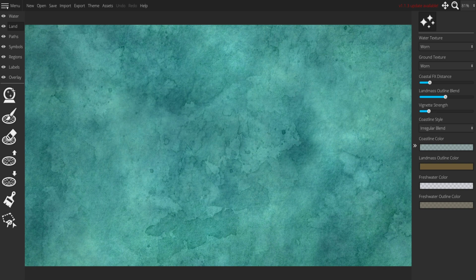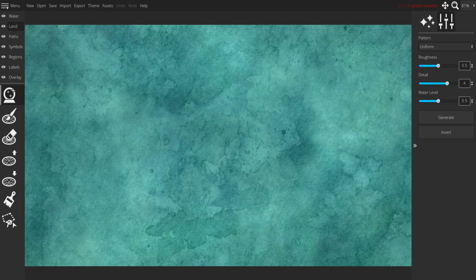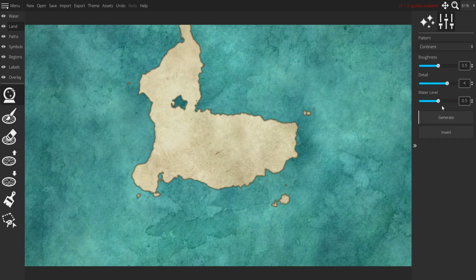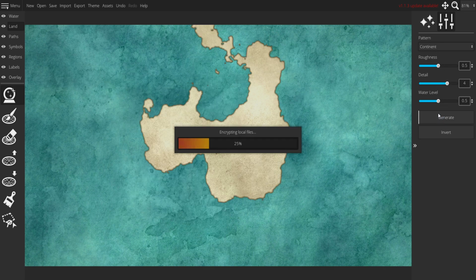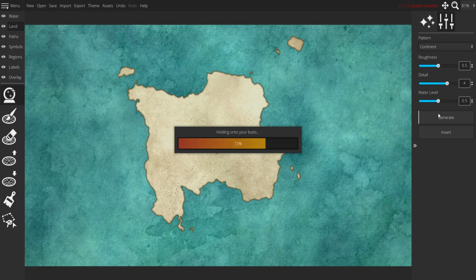So I've opened Wonderdraft and I figured if I'm gonna make a map, I might as well show my map off to the world and see that maybe my map making process will help others out on their journey to become better cartographers, map makers, and storytellers. So I'm thinking maybe a continent here, and so I always start just making shapes and deciding on a shape that I think looks good.